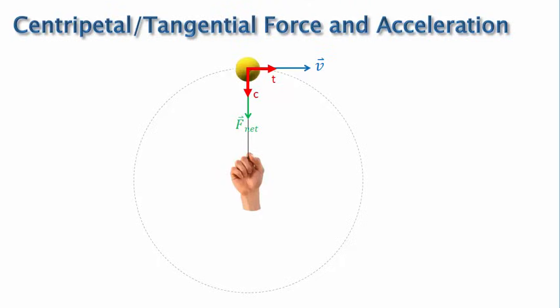The term centripetal means center pointing, which is appropriate as the axis points towards the center of the circle, and the term tangential is used because the axis is parallel to the velocity, which means it's also tangent to the path of the object. Just as we separated vectors into x and y components before, we now separate vectors into centripetal and tangential components. In the figure, the net force is only pointing in the positive centripetal direction, so it doesn't have a tangential component. But let's look at another example.